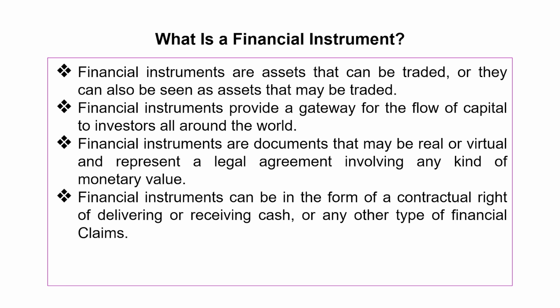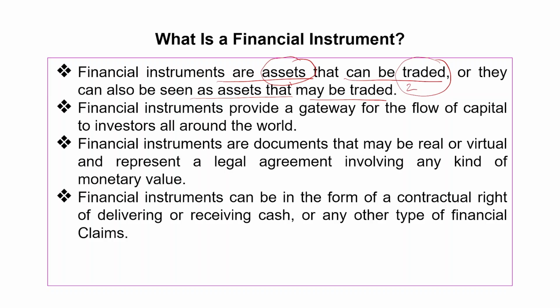So, what is a financial instrument? Financial instruments are assets. Basically, every instrument is an asset that can be traded. A few words we try to understand here: how they are important in the establishment of a good economy, or good reputation or goodwill in the market, or they can also be seen as assets that may be traded. So, one thing is here, every instrument is an asset. Second, those instruments should be traded. Traded here means marketable lots, with liquidity established through these trade items. Marketable, traded items indicate that these securities are allowed to be sold and bought in the market.